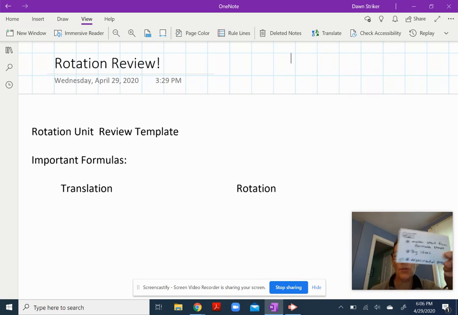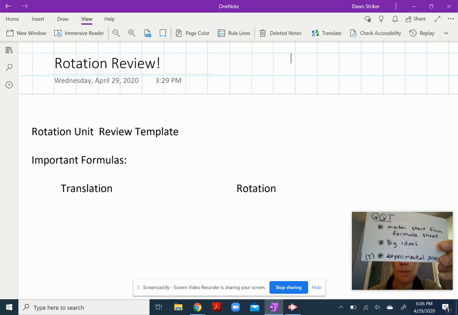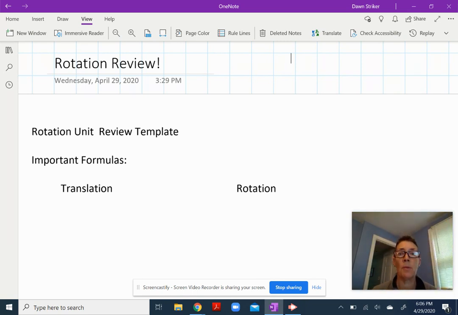All right. Also, think about big ideas. It's very important for you to be thinking as you read a problem, what are the big ideas that govern the solution of this problem? So it might be that you use a free body diagram. And often when you use a free body diagram, you think about Newton's laws, F equals ma. It might be a conservation of energy problem where you know there's no friction. And so you can say the initial potential plus kinetic energy of the system is going to be equal to the final potential and kinetic energy of the system.